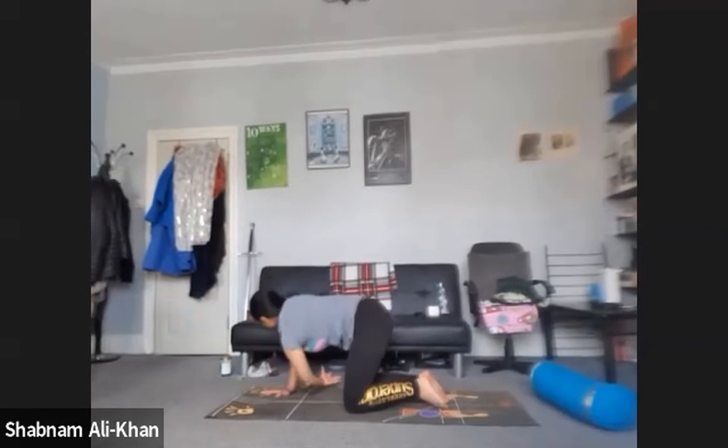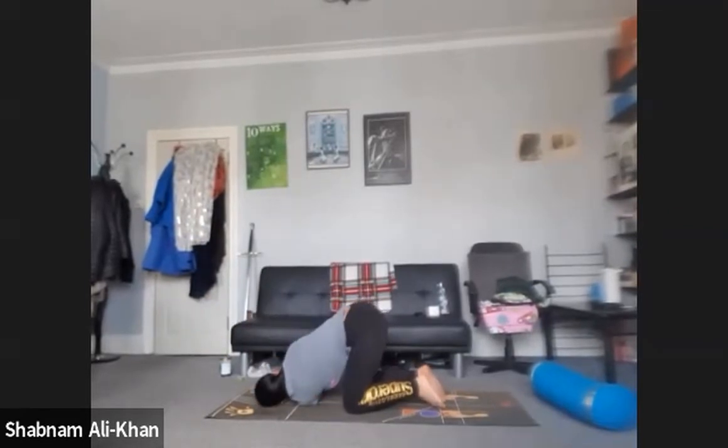Exhale as we thread it under the right armpit this time, bringing the left shoulder blade to the mat. So just be aware it might be different on this side. So taking care. Breathing in. Breathing out.